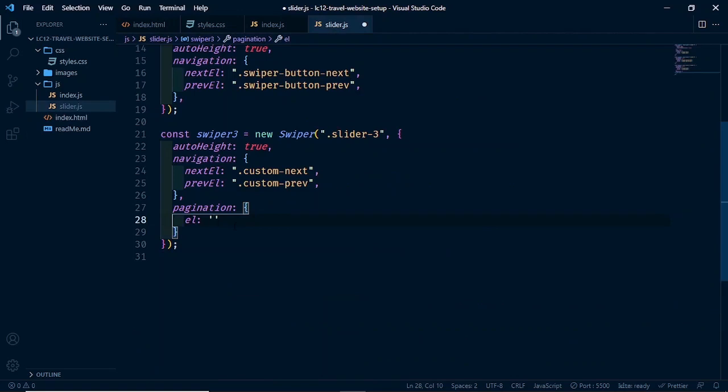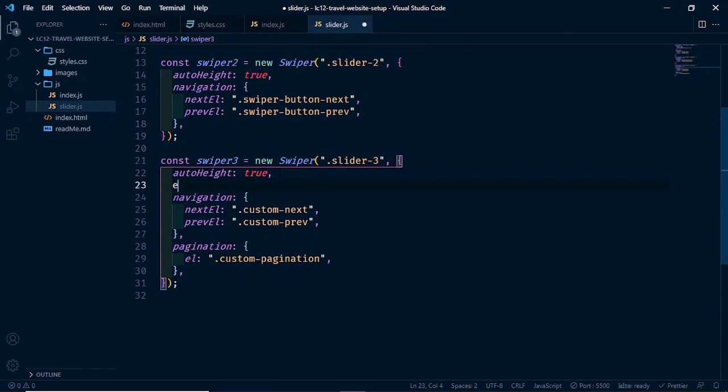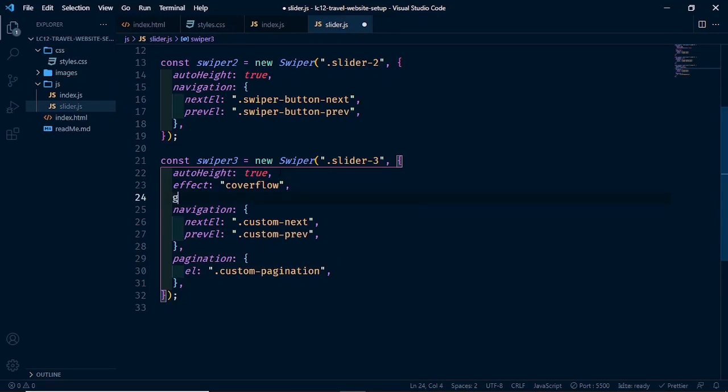So for the pagination, let's put the class here, and after the auto height, let's have an effect. I want this effect to be cover flow. So coverflow. Then below that, let's have grab cursor. So let's say grabCursor, and we want it to be true.